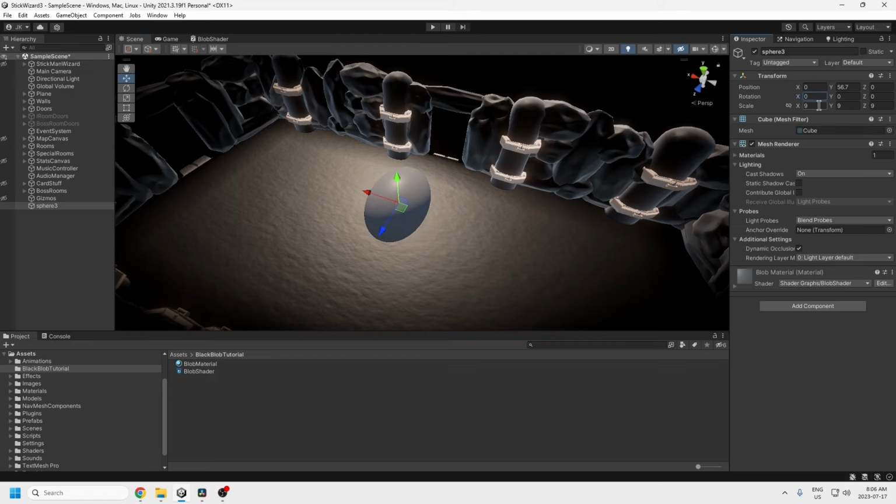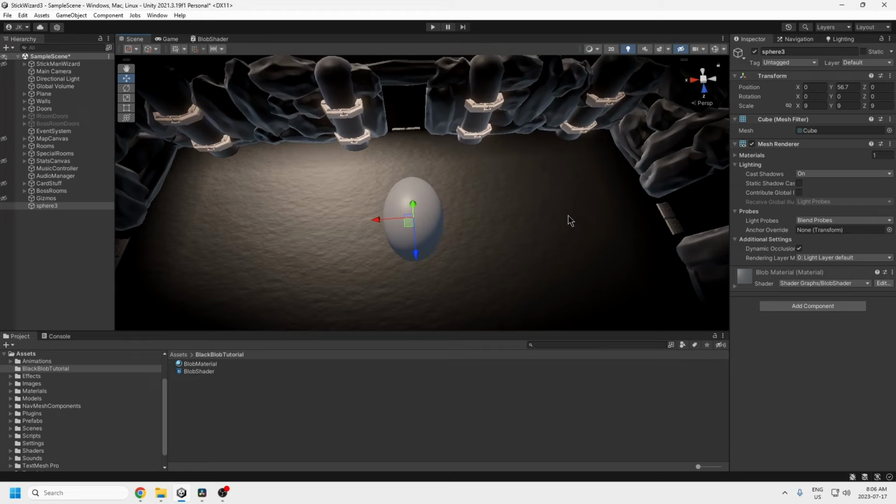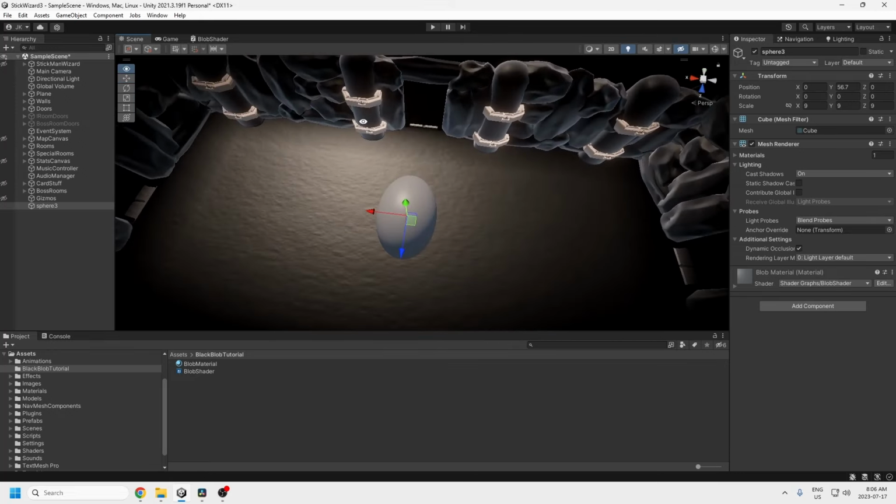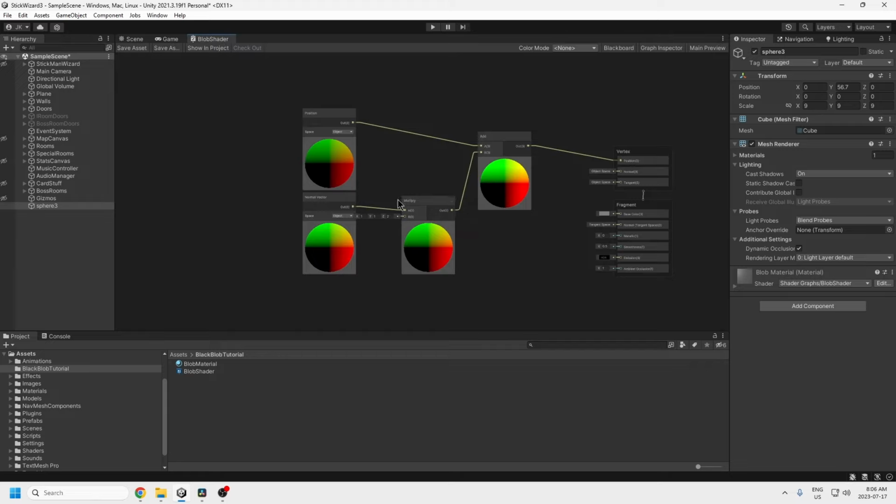Let's put it to 0 so that we are not confused by it. But you can see that the z-axis is stretched to double the size. So this is how you can change the scale of an object, okay? This isn't the exact way we're going to do it for this shader, but anytime you change a scale on an object, this is how you do it. So let's just change this to 1 for now so that we're not getting confused.